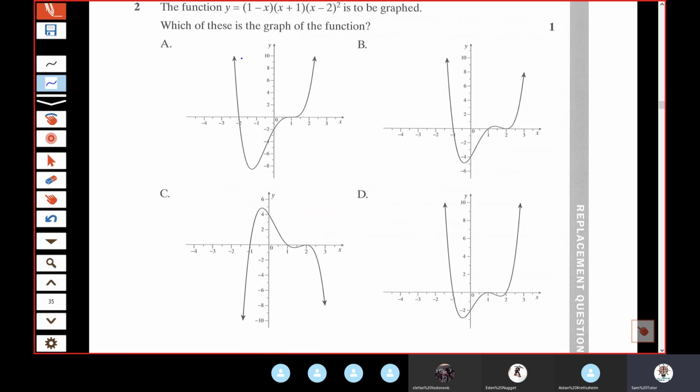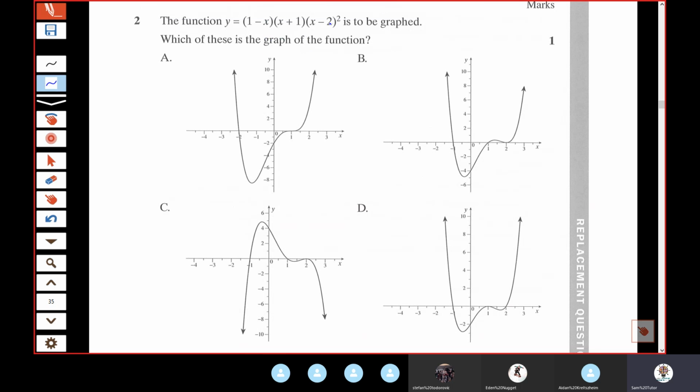The function is to be graphed. Okay, well, remember individual terms and think of the whole polynomial. The whole polynomial is going to be x squared times x times negative x. So what's your whole polynomial? Negative x to the power of 4. Where does the negative start from? Bottom. So the answer is C straight away. I don't even need to worry about the rest, but let's make sure it's true anyway. Cuts at 1, cuts at 1, cuts at negative 1, cuts at negative 1, bounces at 2, and it does bounce at 2. Exactly right. Done. That was an easy one.